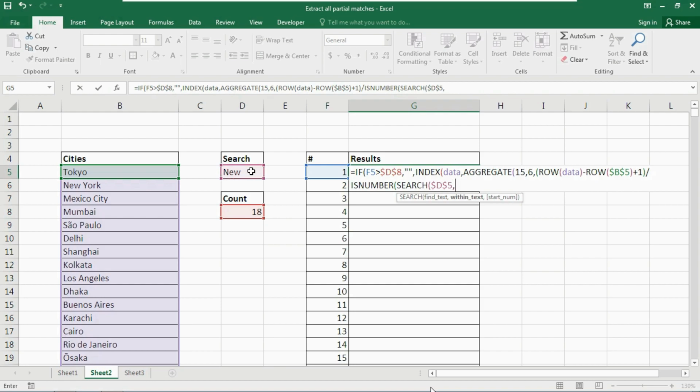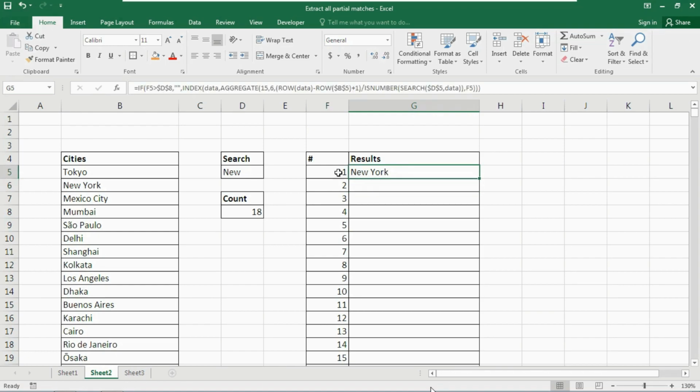Insert a comma. Now here we need to provide the data range as it is asking for the within text option. Now close the parenthesis twice, come to the AGGREGATE function, insert a comma. Now here it is asking for the reference K. Here again we need to provide this cell reference. That's all. Close all parentheses and hit the Enter button.